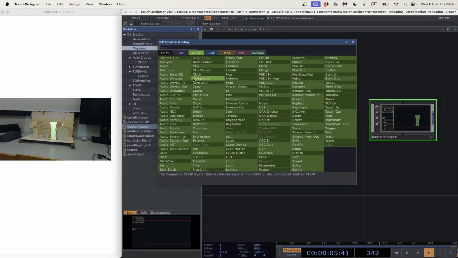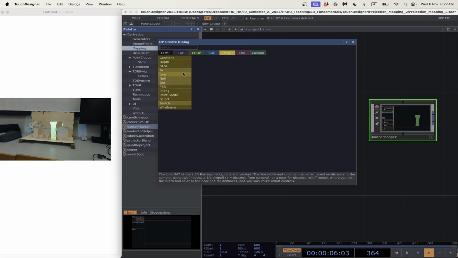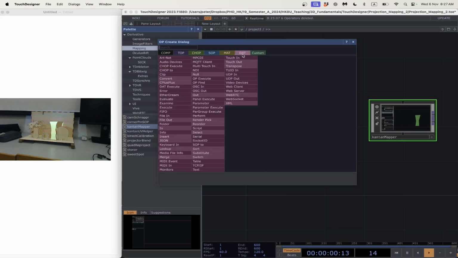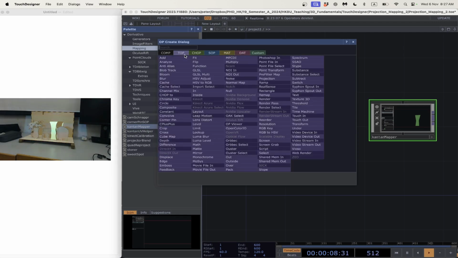CHOP stands for channel operators. Think of them like signals, like numbers. SOPs are surfaces. Think of them like 3D objects. MAT are materials, like the shaders or materials that you put on a 3D object, the same as in Blender. DAT, we'll use a little bit later when we work with Arduino. This is sort of for handling data, and custom is things you make yourself. But let's start with TOP.